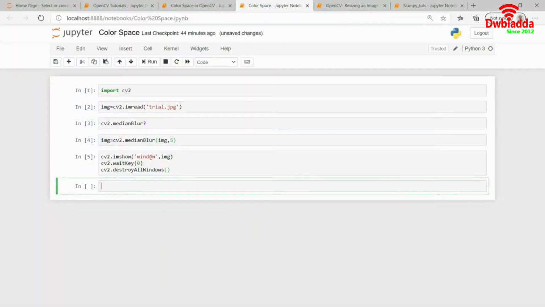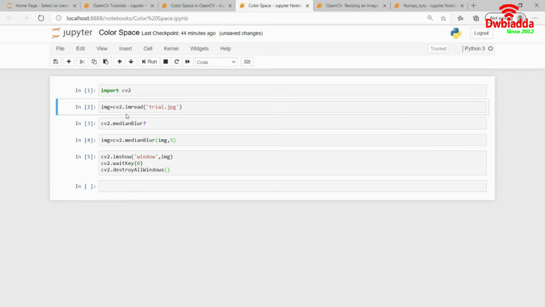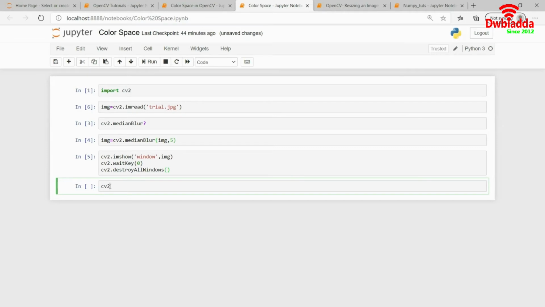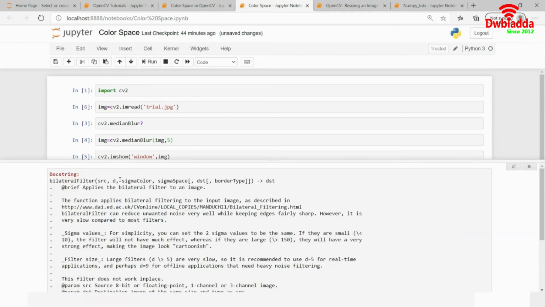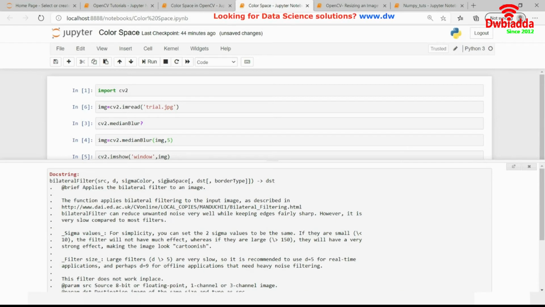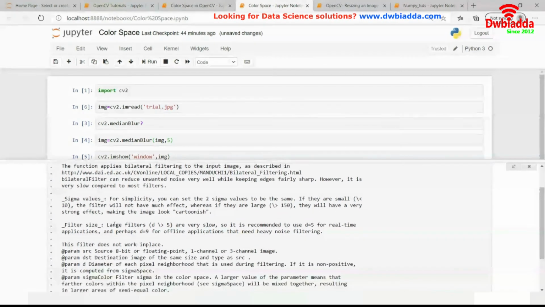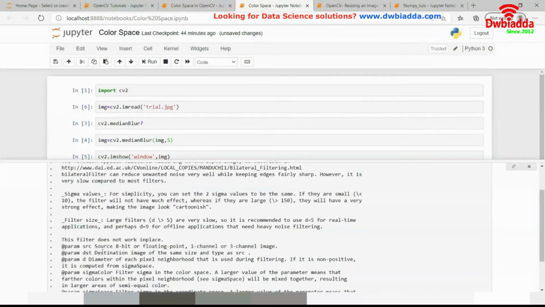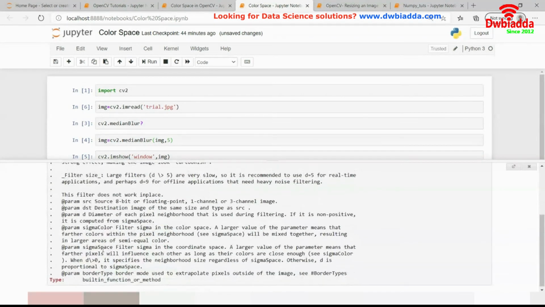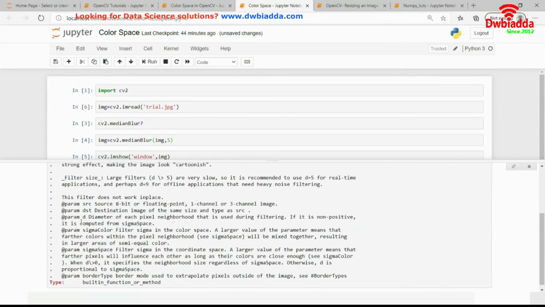Now we'll have a look at the bilateral filter. We have already used Gaussian blur, so now we will have a combination of Gaussian blur plus median blur, which is the bilateral filter or the bilateral blur. I will call the bilateral filter method and let you know about the prototype. We have to give the source of the image. Then we have a parameter known as d, a parameter known as sigma color, and a parameter known as sigma space. If you look at the prototype of the function, you can read what these parameters say in detail.